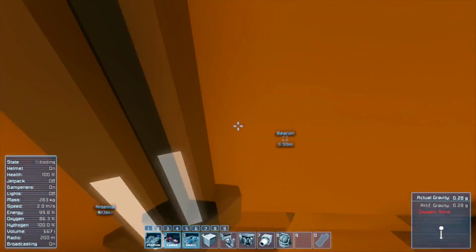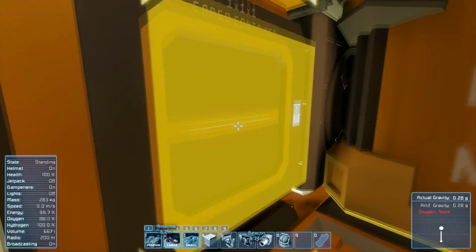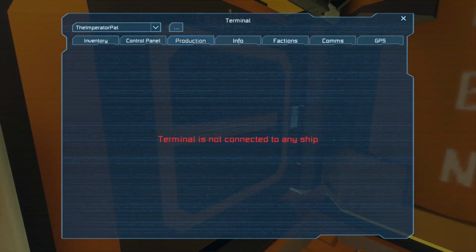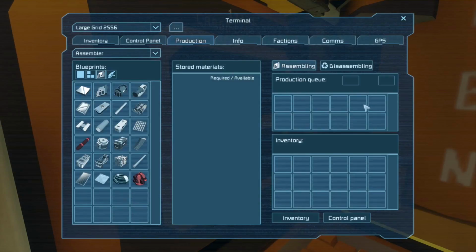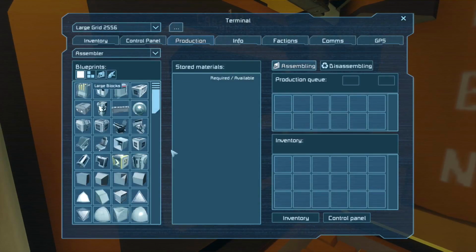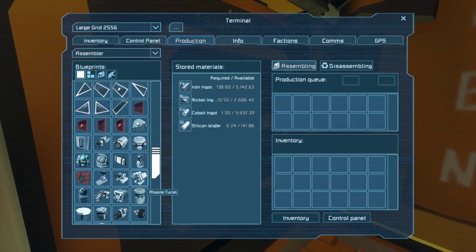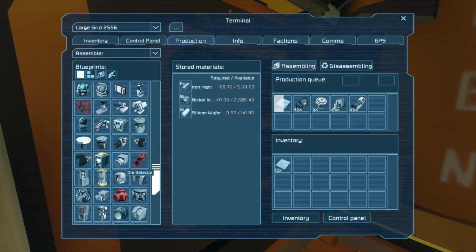I suppose I probably could have just gone to production and done it via the flight seat, but whatever. Let's go into engineering for it. It seems to make more sense. Alright, so do we actually have enough to make a large ore detector block? And it's going to be around here somewhere. There it is, ore detector. Yes, we have enough to make an ore detector block.